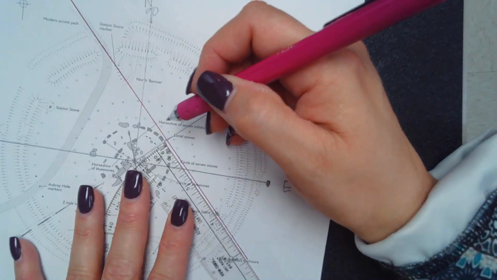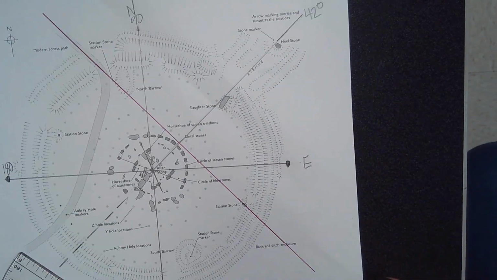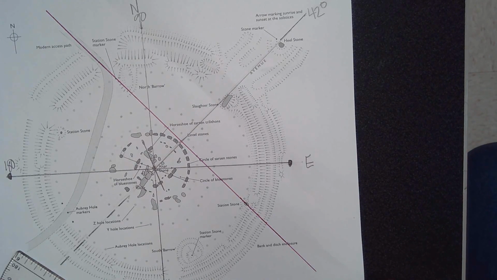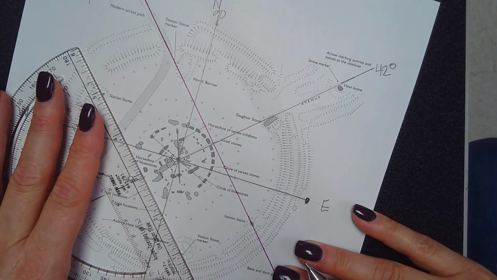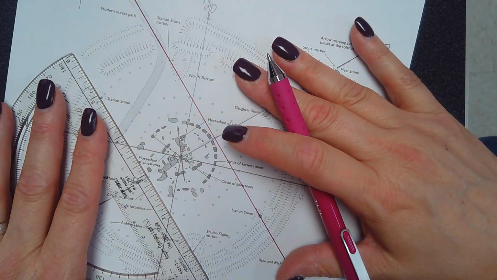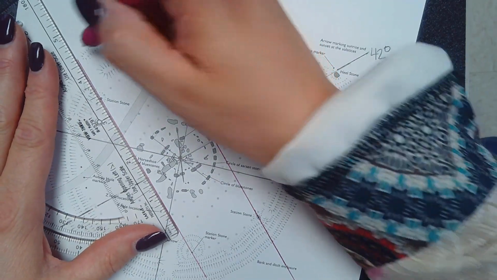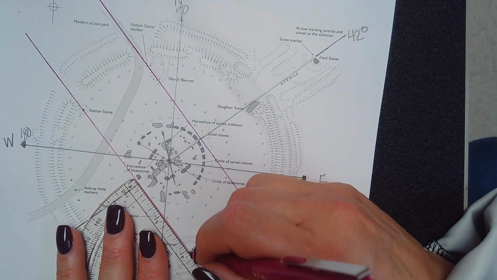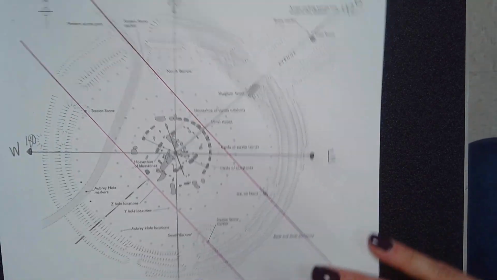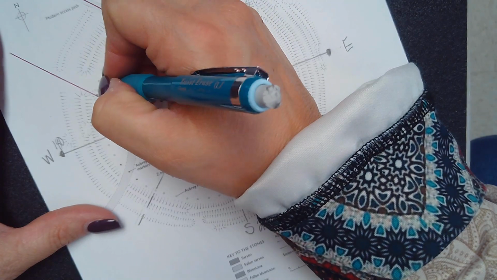So yeah, 90 plus. So I just color it. Color them in. You just, so my line is what it should look like. 90 plus 30. You got it, 120. 120 plus 30. 150 plus 30. 180 plus 30 is 210.